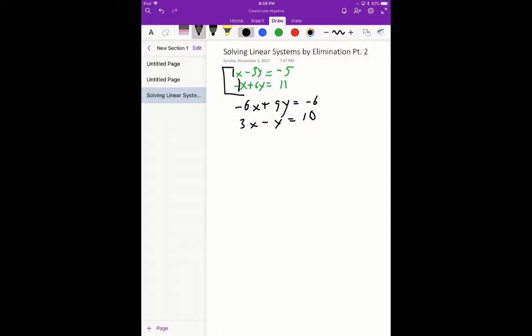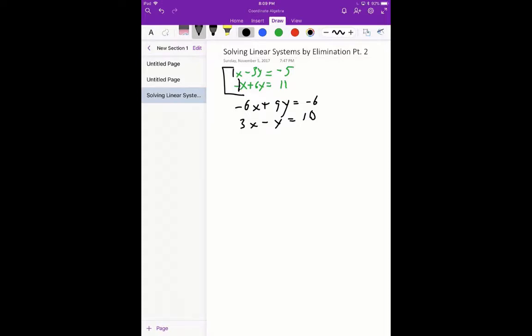elimination. In this next example, which is in black, the coefficients are not set up to allow you to just simply add the two equations and make one of the variables disappear. Because if we add these, you can see very quickly that neither the x terms nor the y terms will go to 0. So we're going to have to change one of these equations so that when we add the terms, one of the variables will go to 0, will turn into a 0. And let's see what I mean by that.